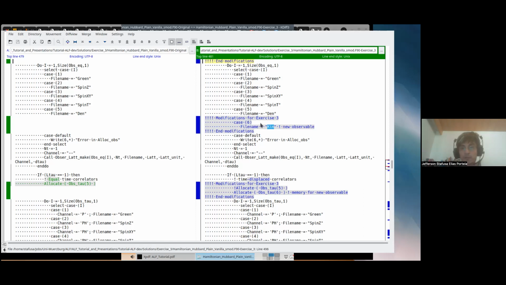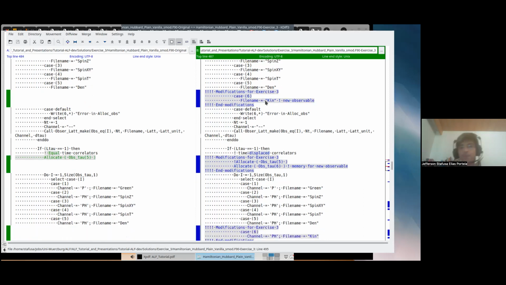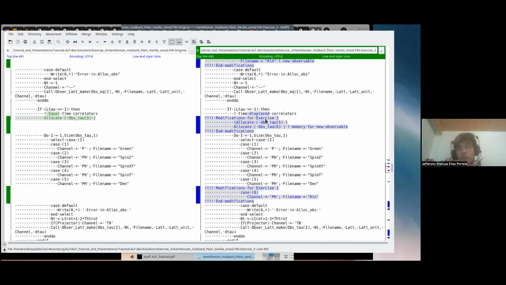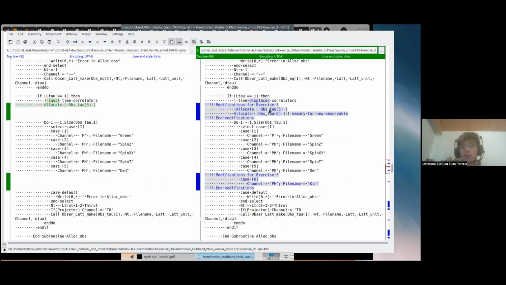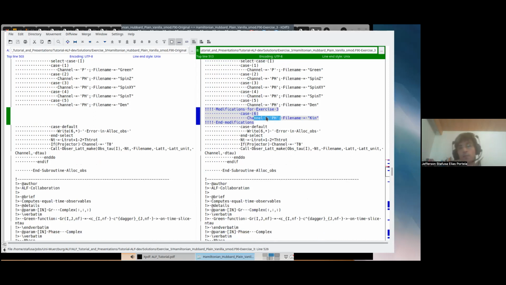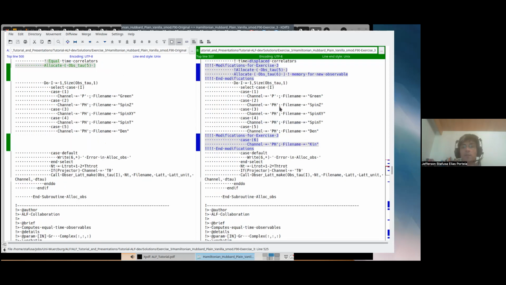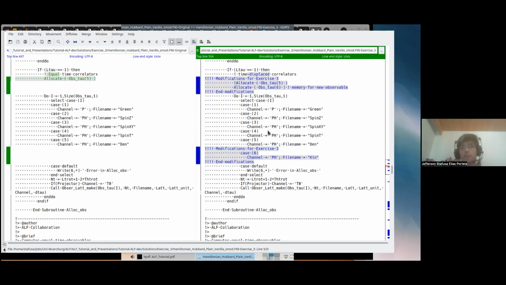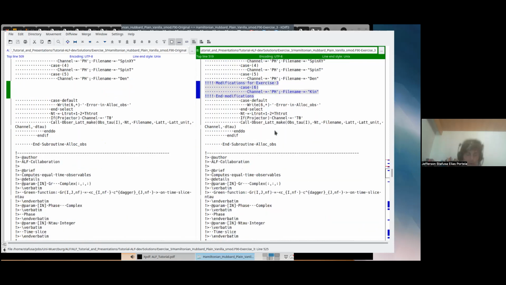And that's coming from kinetic energy. So, or kinetic part. So that's it for the allocated memory. If you want to do the time displaced, then of course you should mirror that in the time displaced part. So you also allocate now 6 spots, and you should say the channel is particle hold and give the file name. It can be the same file name because it's just the core of the file name, and the difference is there's going to be a tau added to the name of this file to show what kind of data it contains.